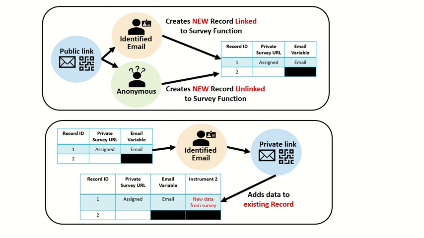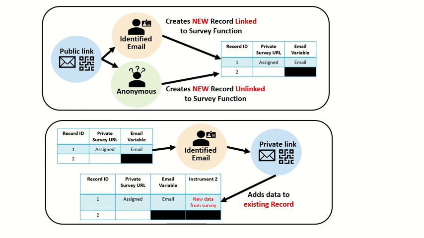Now, the next option is, let's say you want to do a private link. If you're doing a private link, this is not the same as an identified email that you're sending an invitation to. This is someone who's already in your database. They already have a record. They are record number one. Their email's there, their name's there, something in there has already been created for that person, and you want to send them an invite. So you use an automated survey invitation or alert and notification.